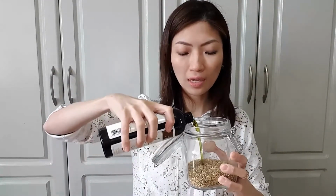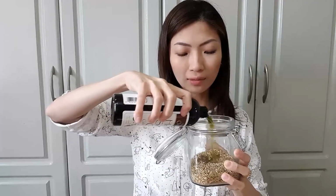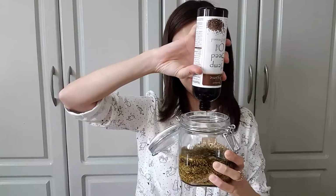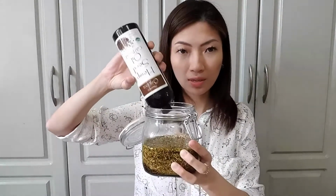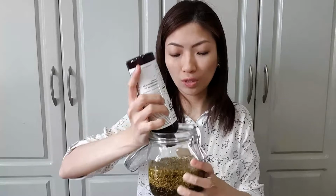Alright, so now that I have opened my hemp seed oil, it's time to pour it here. So, ganun lang. Just pour your oil straight sa botanical or to any herb that you like. You can use fresh herbs. People have done that. It's just that, nakikita nyo nagbabubbles. Yan. So, you wanna make sure na mawala yung bubbles later on. So, let me just let this drip. Yan. Ubos na siya actually. So, binili ko siya for this infusion talaga.